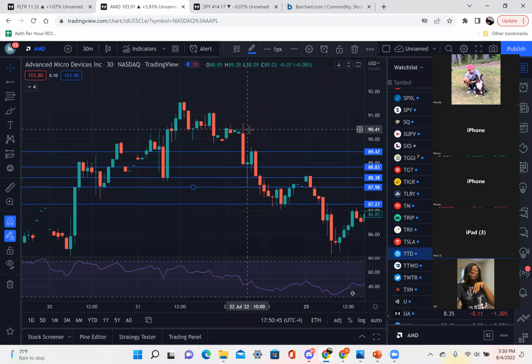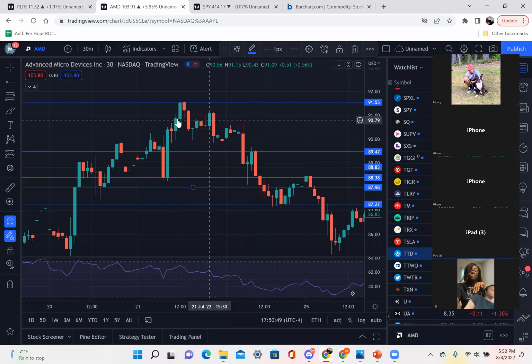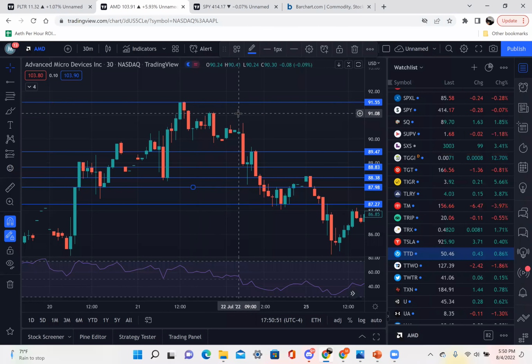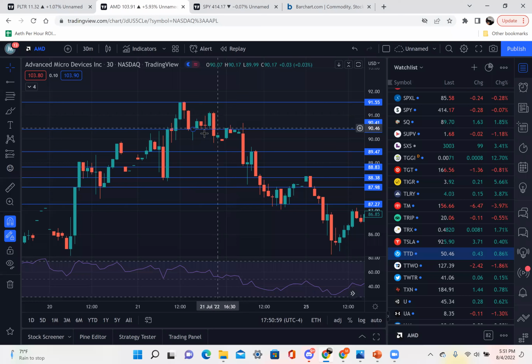Let's go ahead and grab some resistance. We know that this is a resistance automatically. There are no more candles going up there. We're going to come right here and get this as a resistance. Oops, hold on. We're going to get this one right here as a resistance. And you'll see why. Why is it not doing it? There it is.